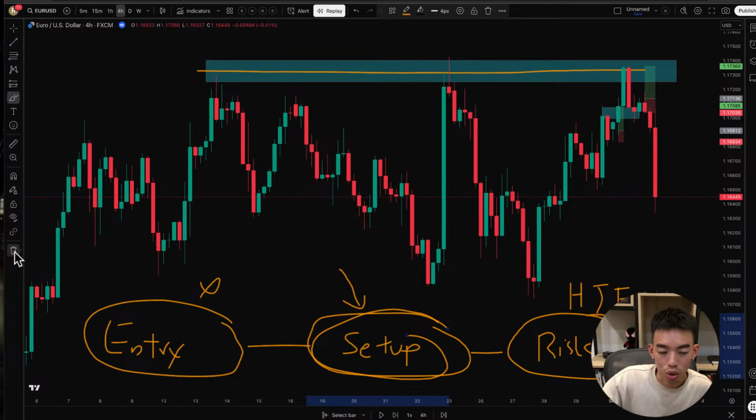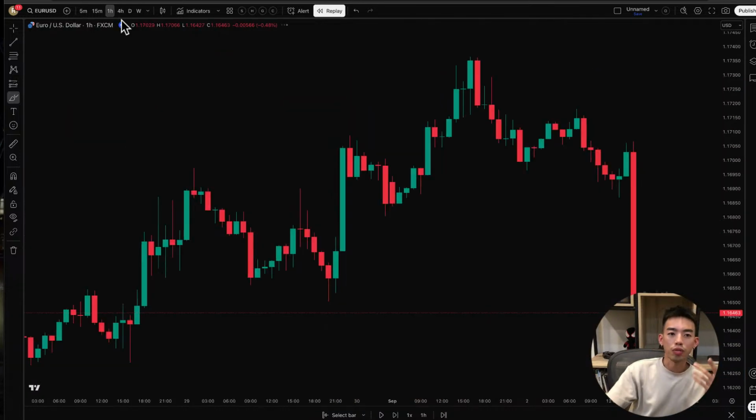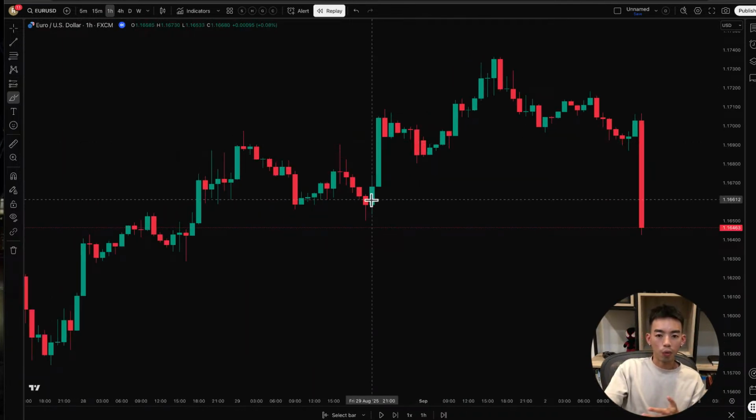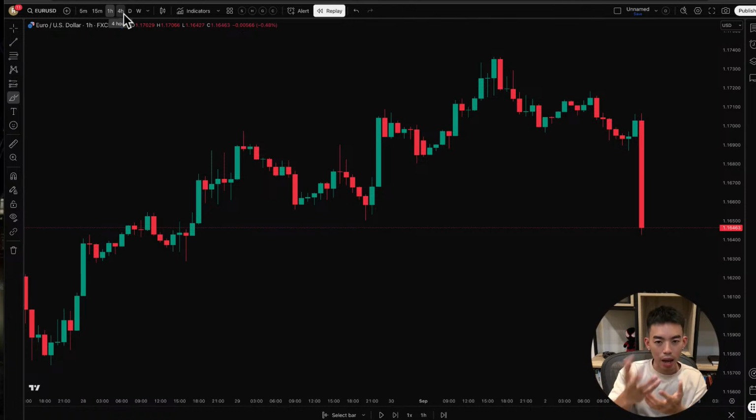Again, to show you guys how a proper pullback setup would generally look. If we look at Euro USD on the higher time frame here, we need a clear breach and a pullback. Again, if I remove the time frame here, it really doesn't matter. It's just a pattern that you want to look for: a consolidation and a breach up, or a trend pullback, lower low, higher high, higher low sequence. So that part needs to be clear.